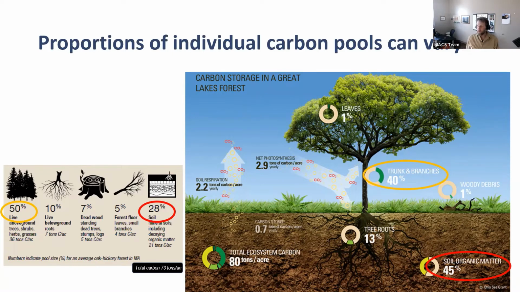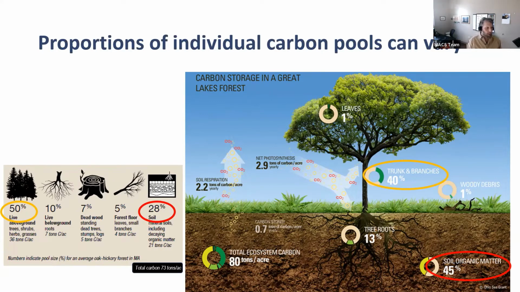This infographic comes from Ohio State University, looking at a typical forest in the lake states, and showing, in those red circles, that soil organic matter, soil organic carbon, can be quite a bit higher than what I was showing in that previous figure in oak hickory forests, even higher than 45% with some soil types.